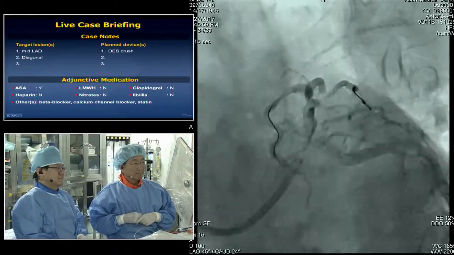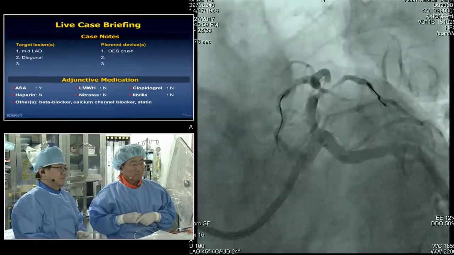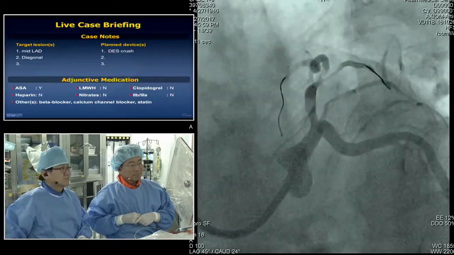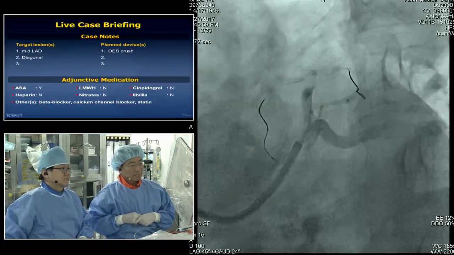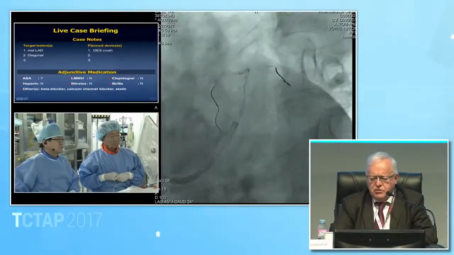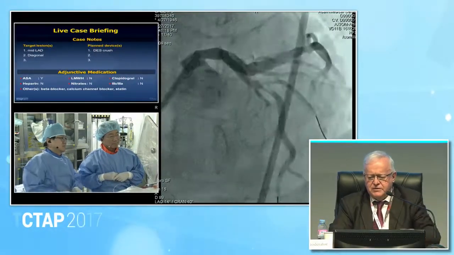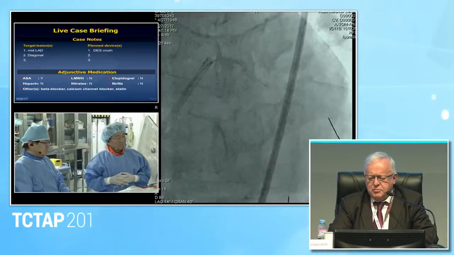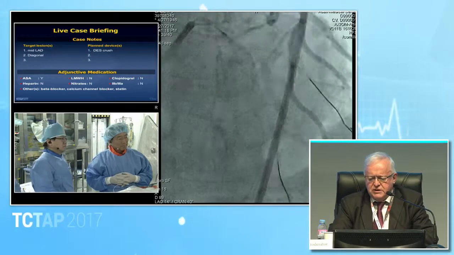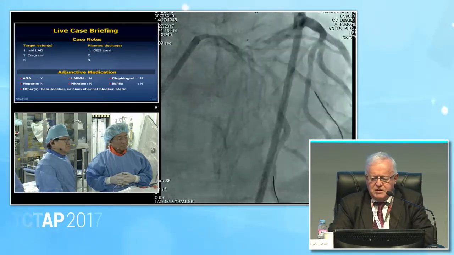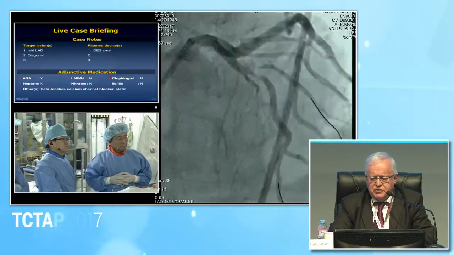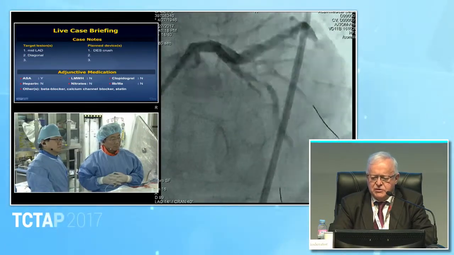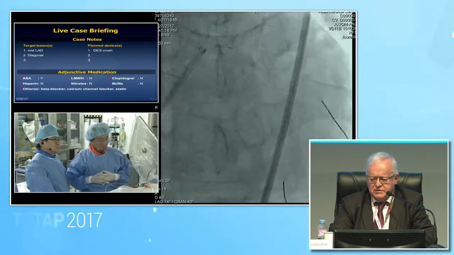I think first that this diagonal is important, because this is the main diagonal, maybe a single one, with a small one distally. So this is a vessel we can call clinically relevant. It's not a simple side branch protection, so we have to decide how to begin. In my place, I will certainly do a provisional approach, but with a chance to have a second stenting after the main vessel stenting.